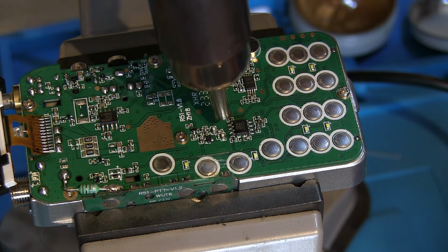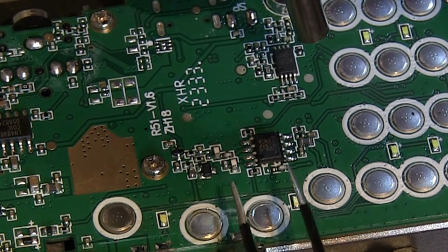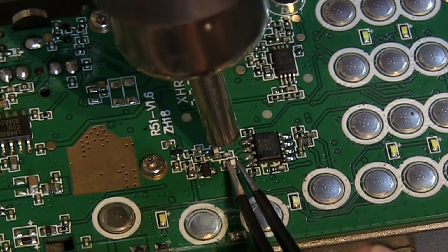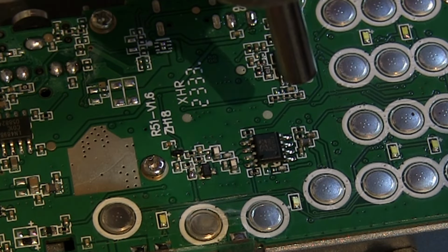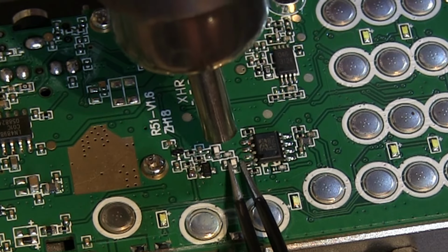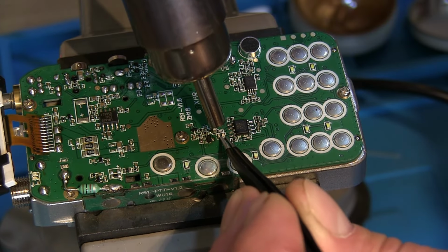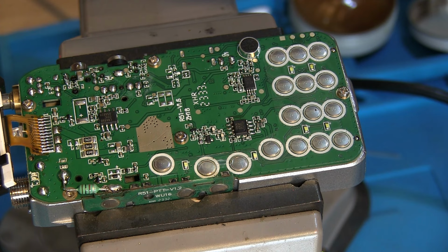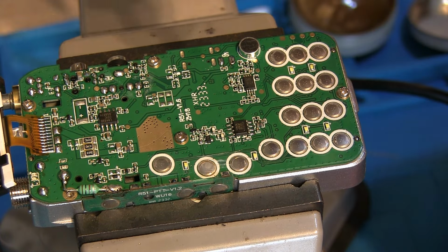And then we'll just start working these pins here. Let's see if we can remove these. We're up to 420 degrees. Might need to just turn the heat up slightly. So I'll turn the heat up a little bit. About 440 now. See, that's starting to melt. I think we can get that one off. Not quite. So let's go up to 450 then. I'll increase the airflow very, very slightly. I daren't put it up too much.